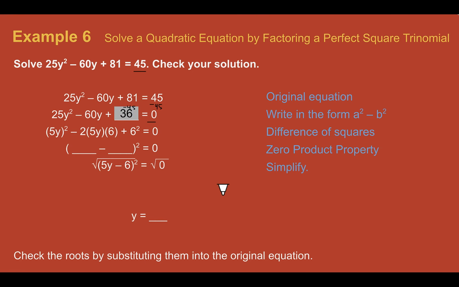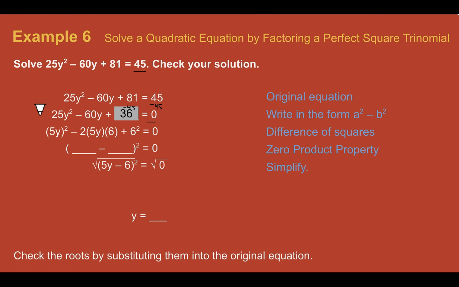From here, we could solve it by factoring. Our a value would just not be equal to 1, but they are telling us that this is a perfect square trinomial. And if you remember, in perfect square trinomials, a is a perfect square, 5 times 5 is 25, c is a perfect square, 6 times 6 is 36, and the middle is doubled if you multiply those two things together. So 5 times 6 is 30, times 2 would be 60. So this is a perfect square trinomial.